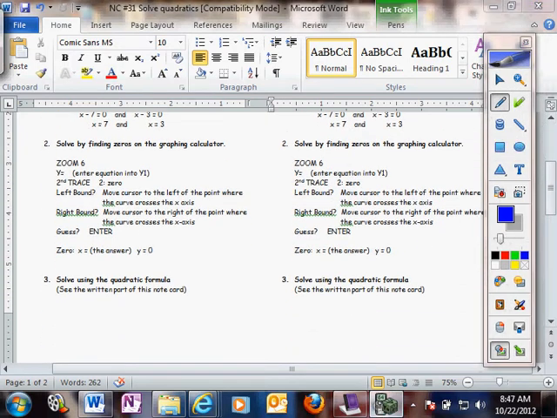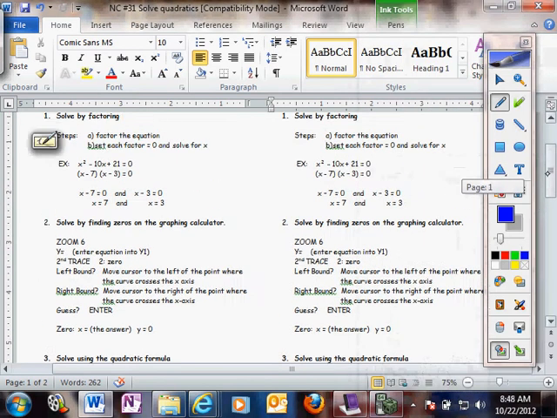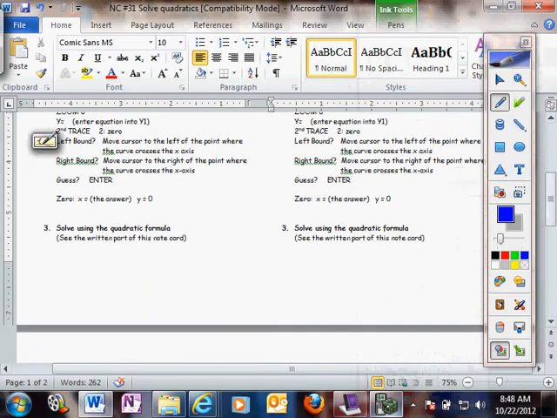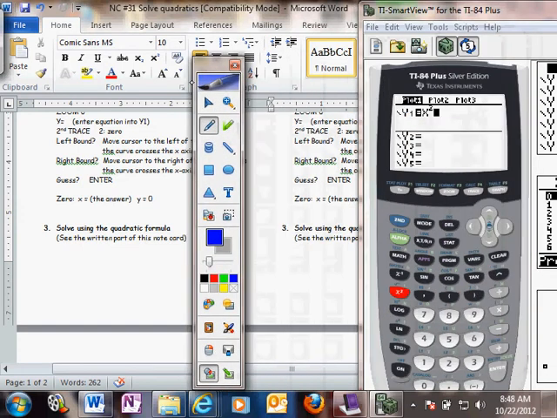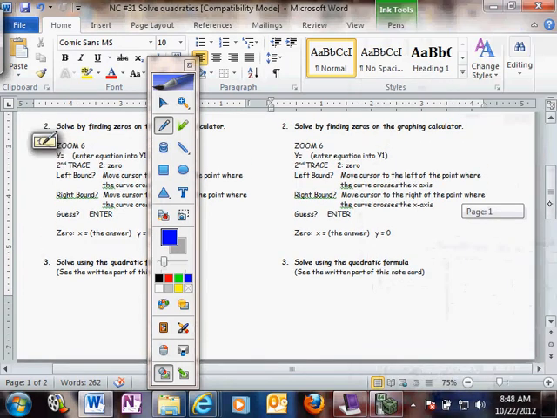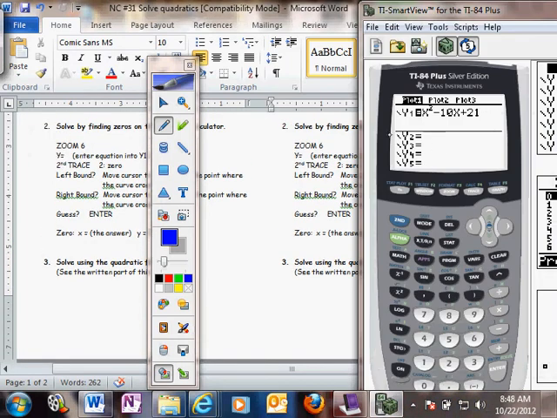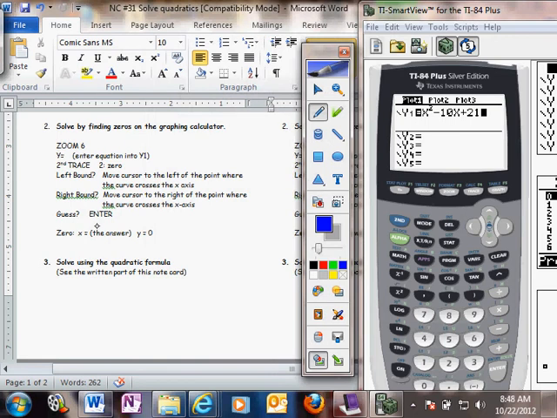And so if I want to use my calculator and have the same function that I just had, put the trinomial or whatever quadratic equation you have into y equals, and then just follow these steps. The first thing you want to do is zoom 6. That takes you to a standard screen.